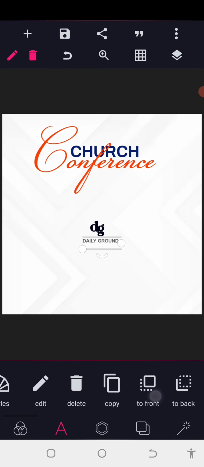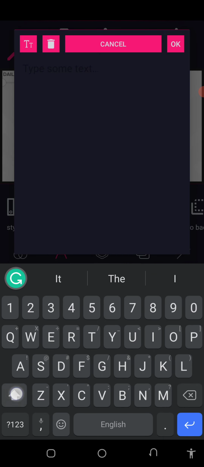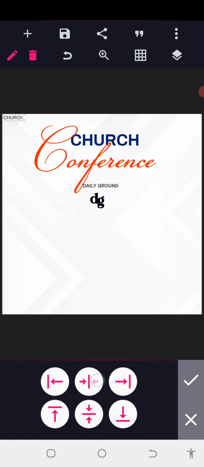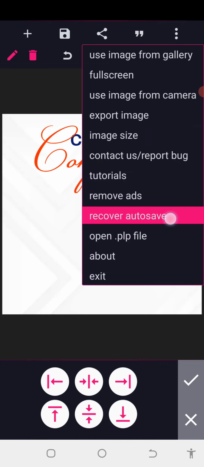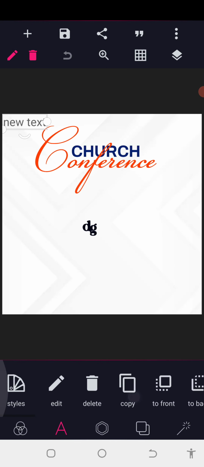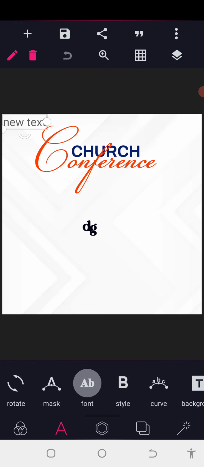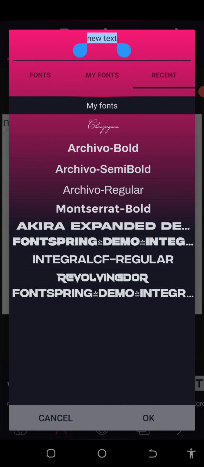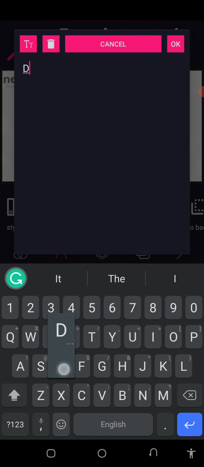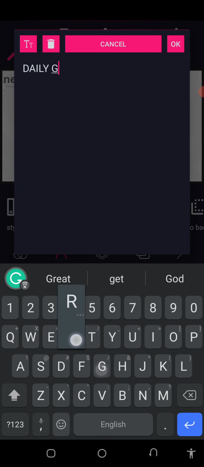Perfect. So after that, copy. Then we have "charge". Position this to the center as well. We can recover the autosave. In recovering the autosave, we can go to the font, change the font to Archivo that we have been using. Then we go here and we have "Daily Grand".